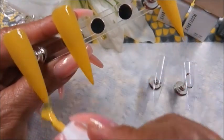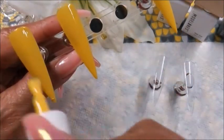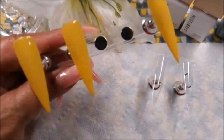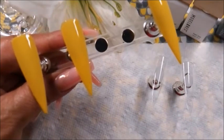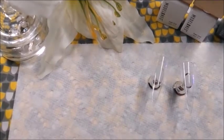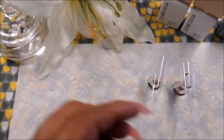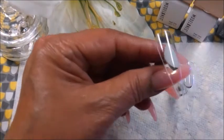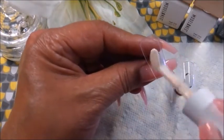Keep in mind also while you're watching this that these designs are not limited to only going on long stilettos like these. I just wanted a larger palette for art. You can do them on any size or shape nails. This series is intended to show you that you can charge extra for simple designs that don't take a lot of hard work but turn out looking so amazing.